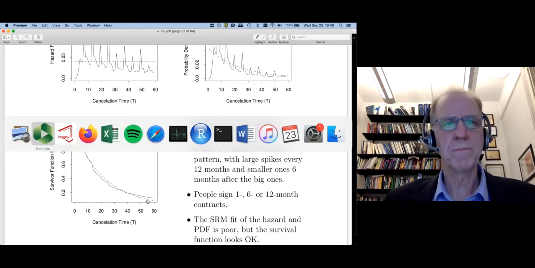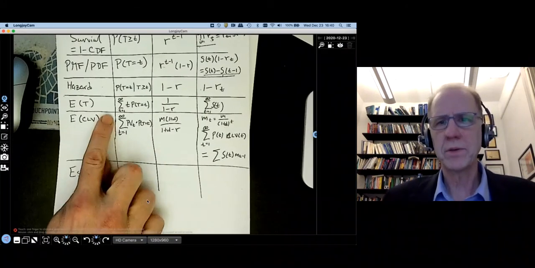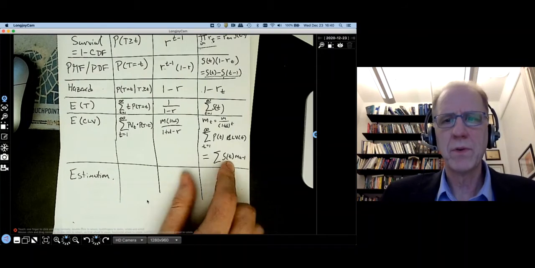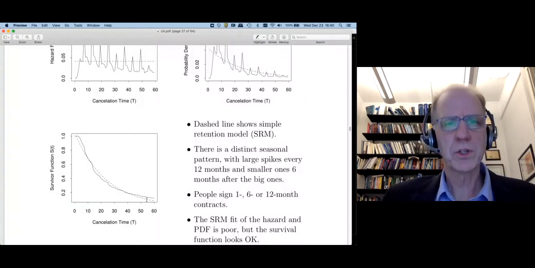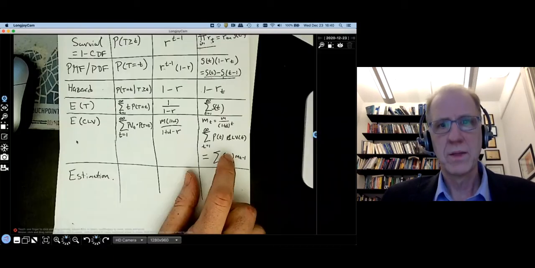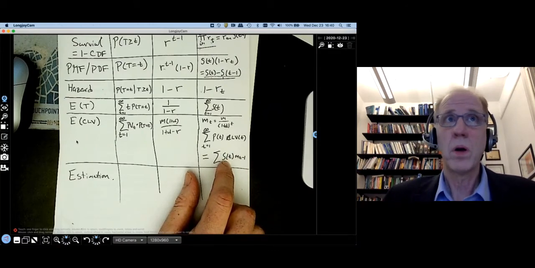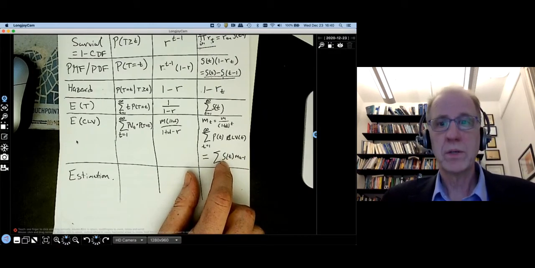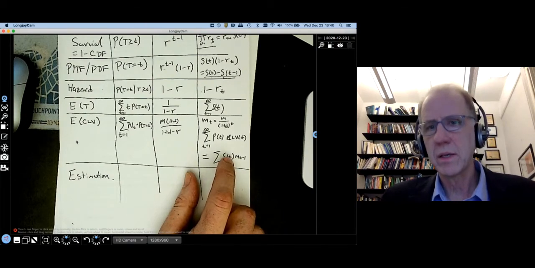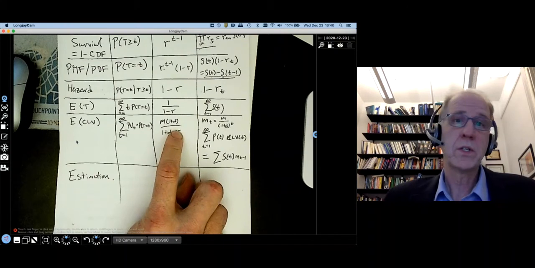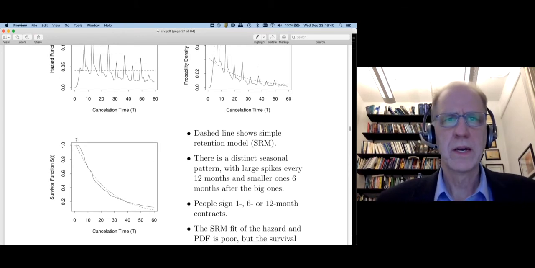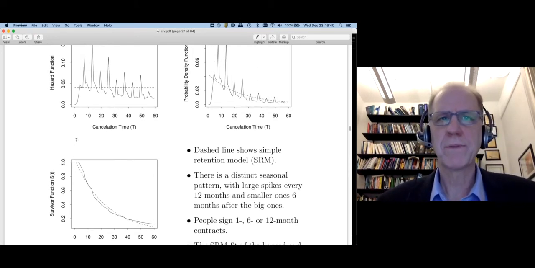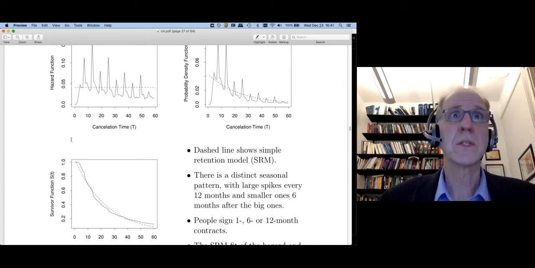And if you remember, the way we can compute lifetime value is to multiply the survival function times these m sub t's. Now, if my survival functions are roughly the same, then the lifetime values will also be roughly the same, whether I use the more complicated general retention model or if I just use the simple retention model. I think this is a kind of profound point that the simple retention model makes a very unrealistic assumption that's probably not at all plausible in most cases.